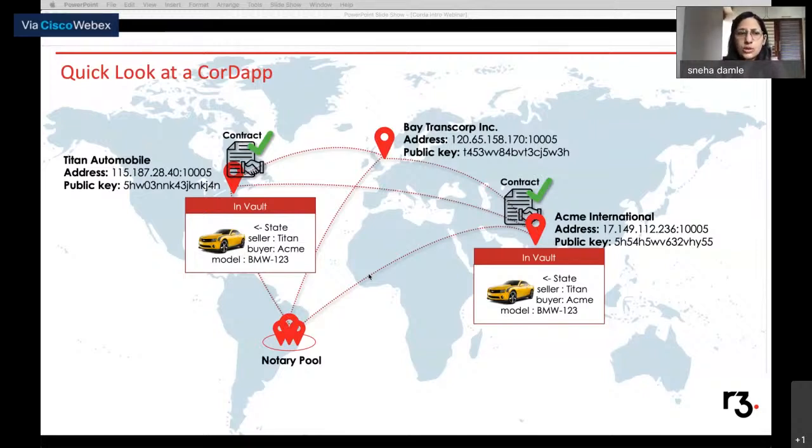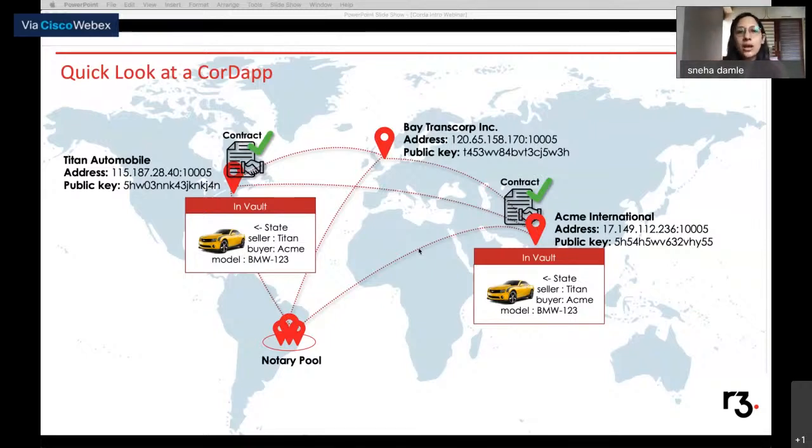There was a question in the chat asking whether the Notary is able to see all the transaction details, and how it prevents double spend. Notary algorithms are pluggable, and depending on the use case, you can use either BFT or Raft implementations. What happens is the Notary maintains a table. I'm not going to go into much detail, but from a very high level, it saves a hash of the asset being consumed or spent.